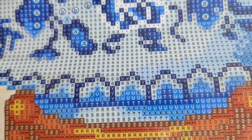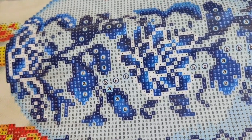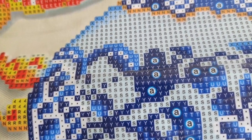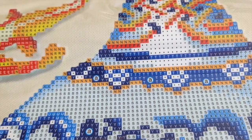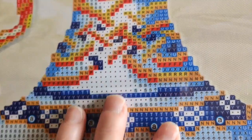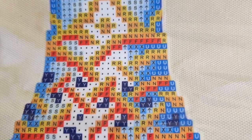And then we'll zoom in on the urn, or the vase rather. And here we have some special drills. So it's a mix of mostly round drills with a few embellishments with the special drills. And I don't see DMC numbers on either the canvas or the bag for these, so whatever you do with your spare drills, you'll either have to color match them to a DMC chart, or organize them by color, or just throw them into a box or whatever it is that you do. But you won't be able to organize them by DMC number without doing a little bit of work.